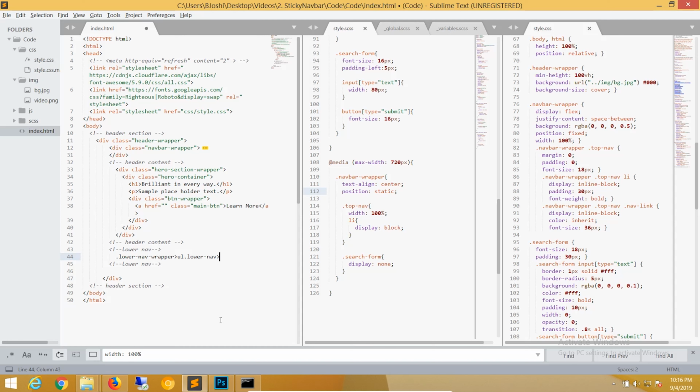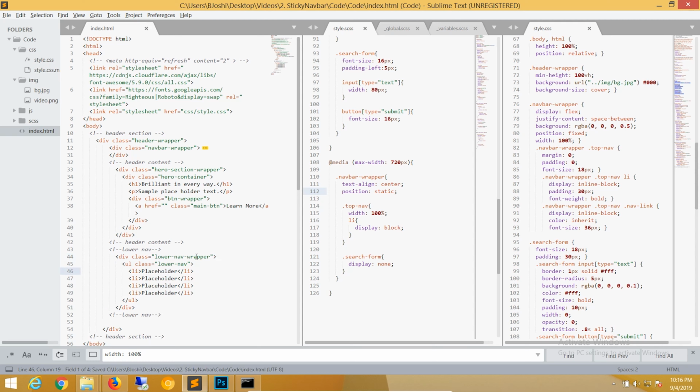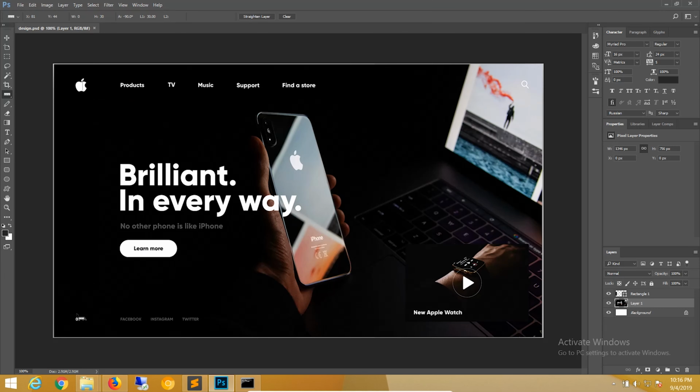And we have 4, right? So let's create li's and placeholder, and then we need 4, right? Let's create it. So we have a lower nav wrapper, so this will be our lower nav, and I'll be making this position absolute. Why? Because I just want, let's make this position fixed as well for the desktop. Why? Because our navigation is fixed, so we can fix this lower nav bar as well, and we'll be fixing this video preview as well.